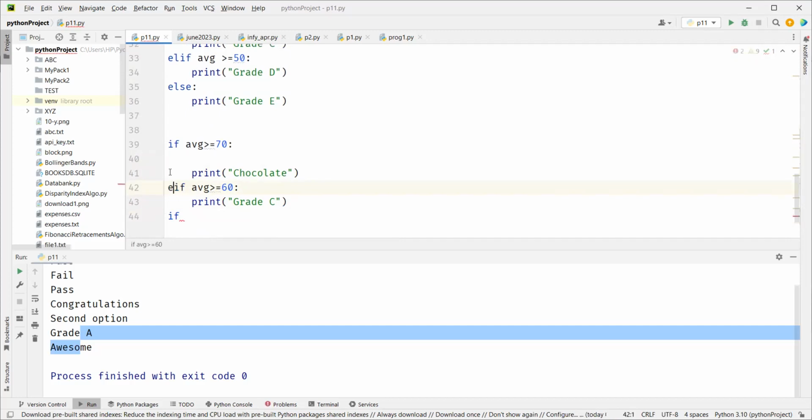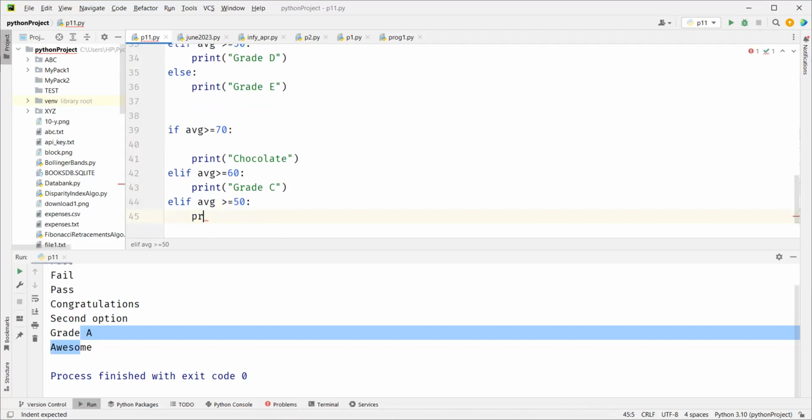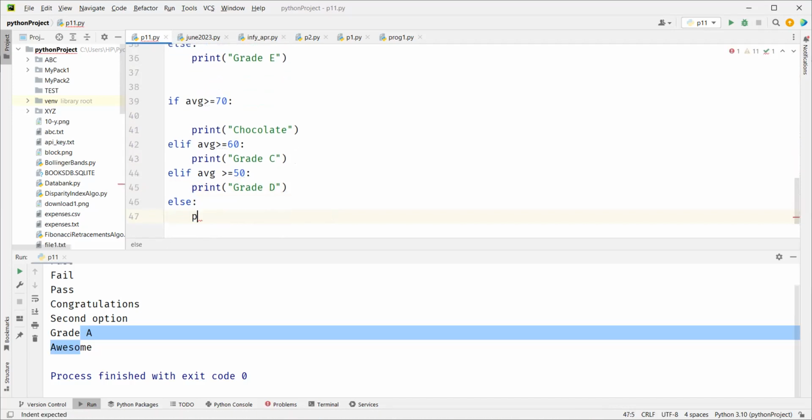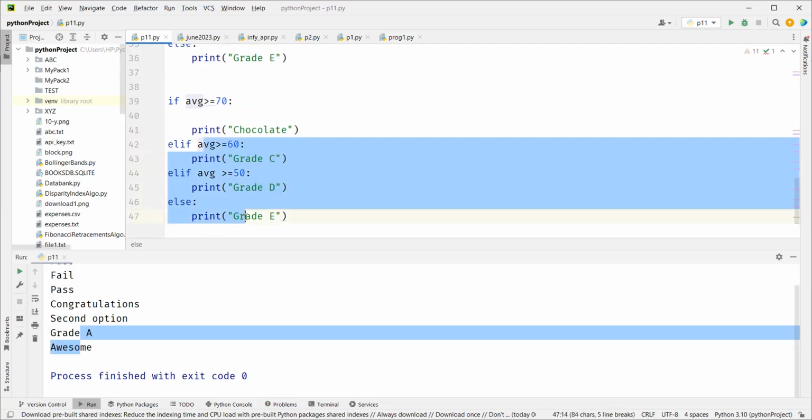Okay, so elif average greater than or equal to 50, you say print grade D. And then here you say else print grade E. Now you see we have handled 60, 50 and less than 50 correctly.